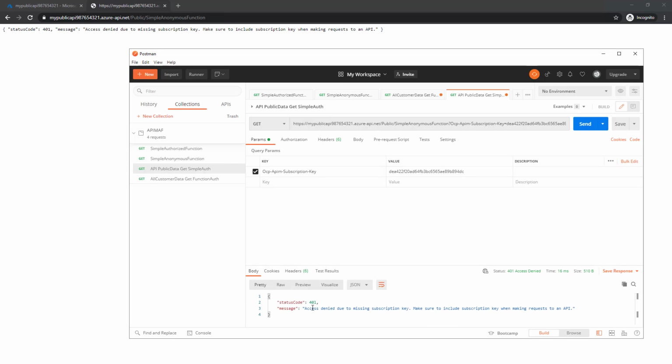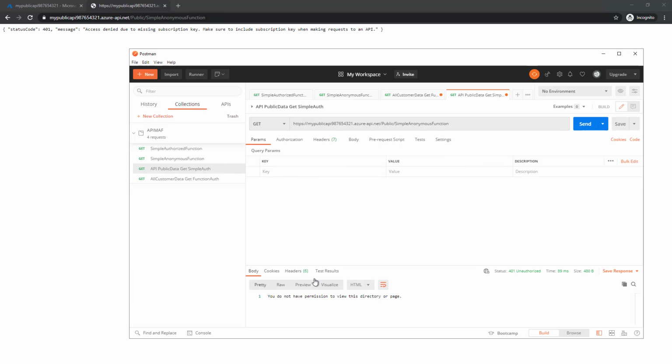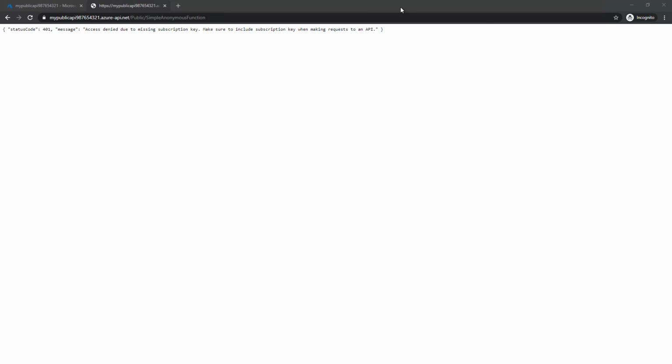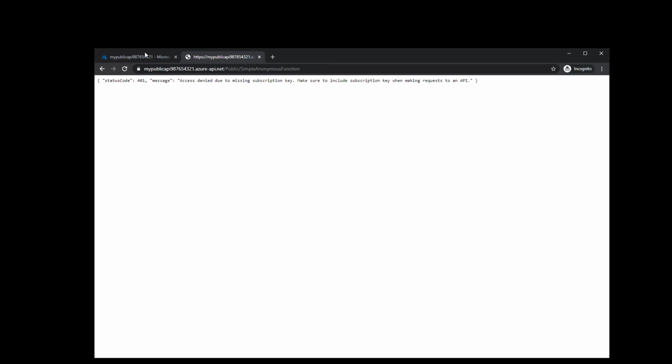And now I'll get back to, it would help if I put that in the headers and not in the parameters. Okay, now I'm back to a successful fail. So I've set up Postman now, though, that once the authentication is in place, I will no longer need to authenticate from Postman from the public world, as long as I have a good subscription and my API management solution is telling my function app who it is and they agree to communicate. And so that's the last thing we want to get wired up here.